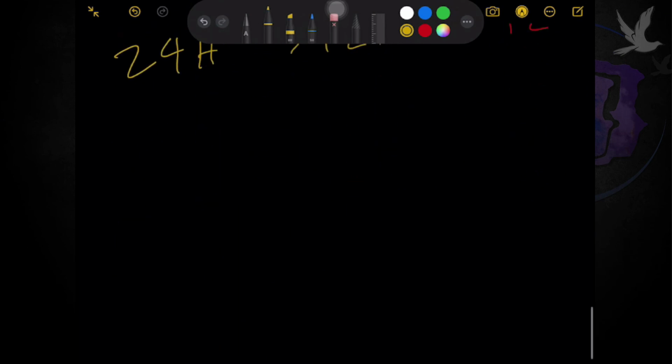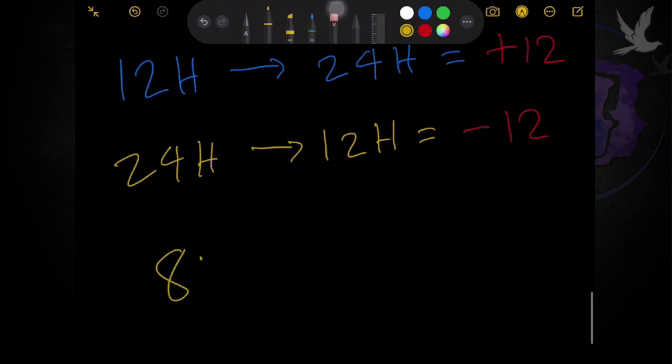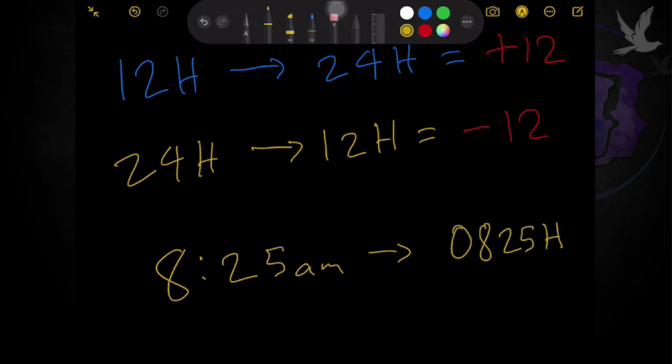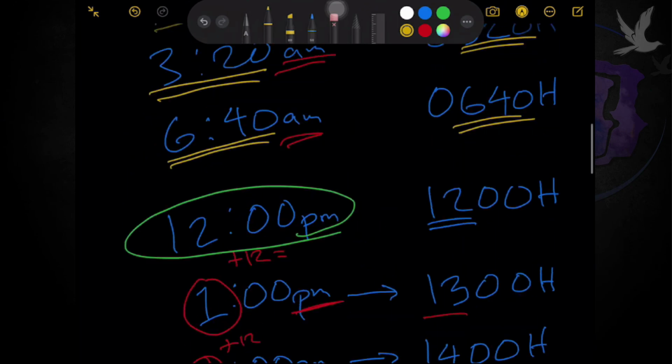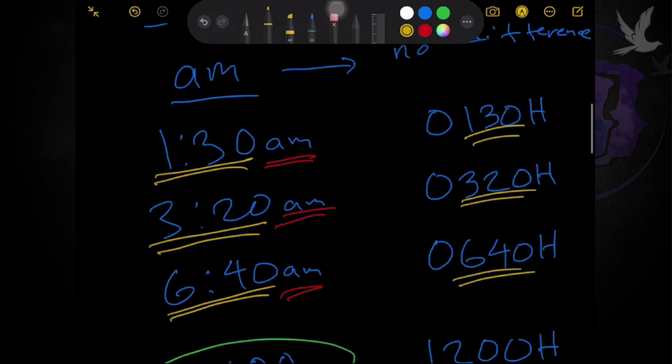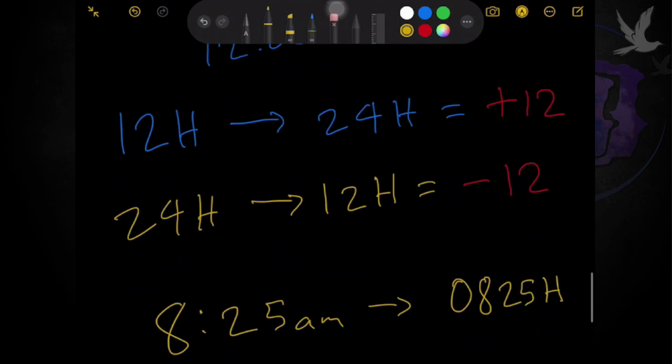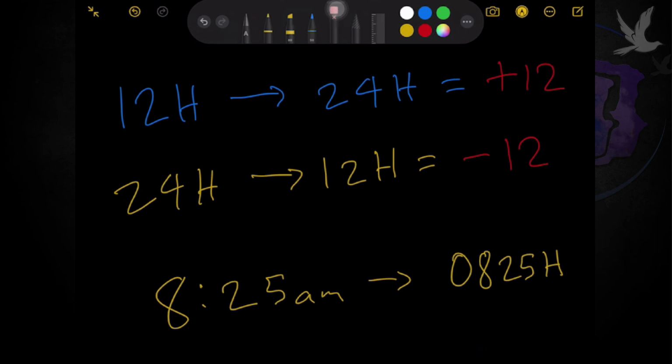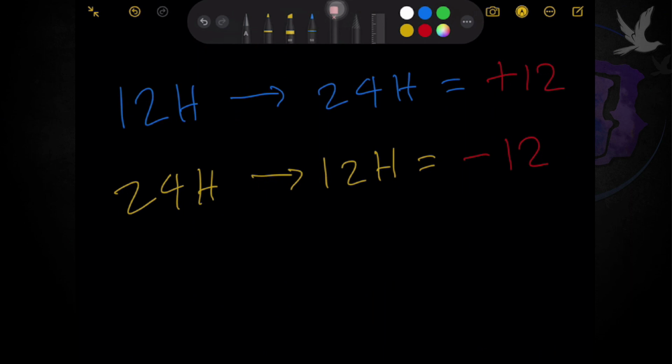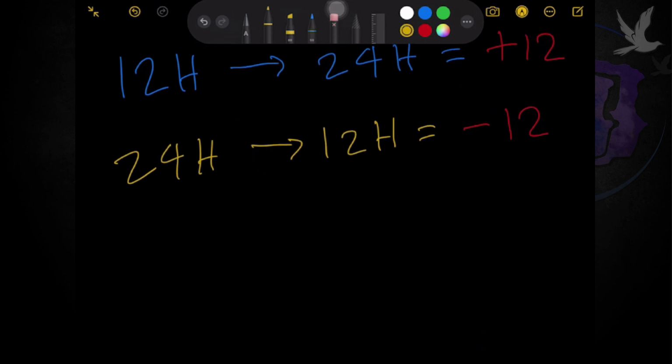Okay? Because if you're going to give the time such as 8:25 a.m. in 12-hour time to a 24-hour time, this will still be the same. I already mentioned that earlier. Diba? Mention ko na yan. No difference pag AM. Okay, like what I've said earlier, nagpa-plus 12 lang tayo the moment it reaches 1 PM. Okay? Dito naman, magma-minus 12 tayo. Of course, pag 1 lang din.